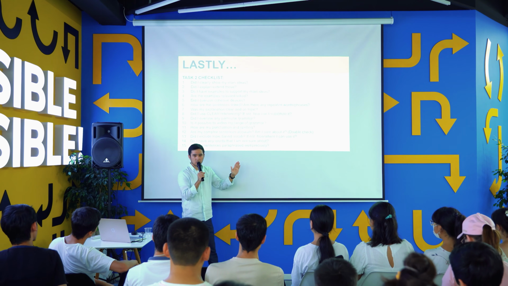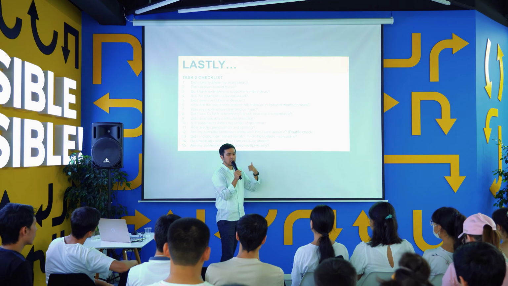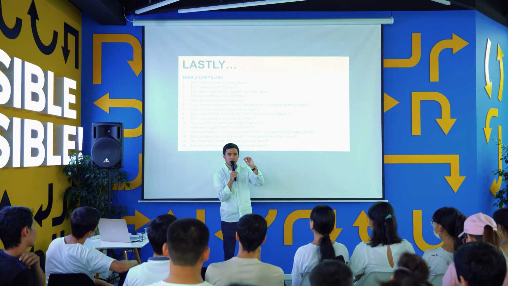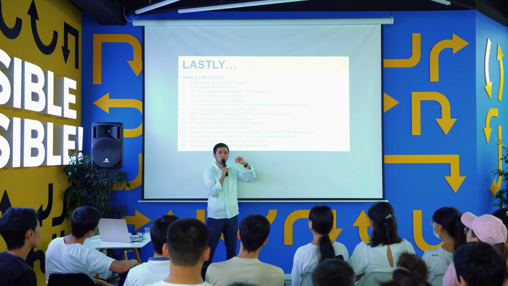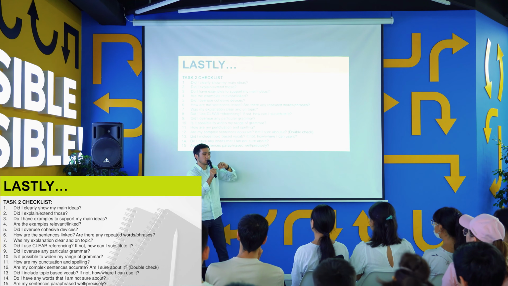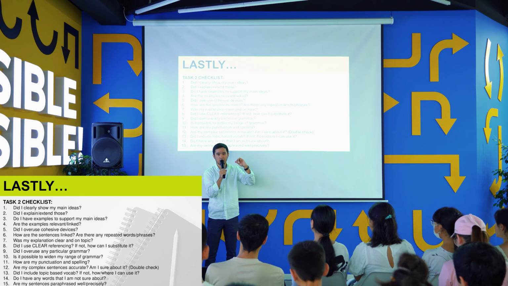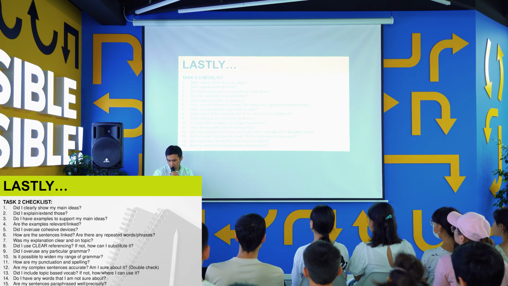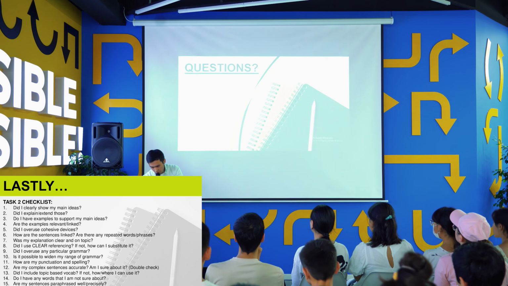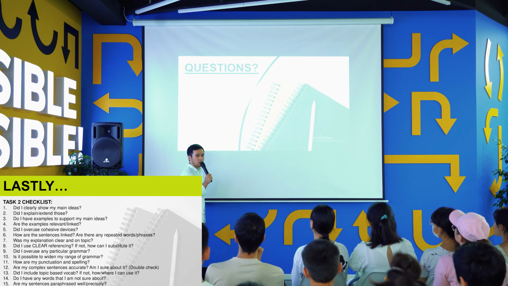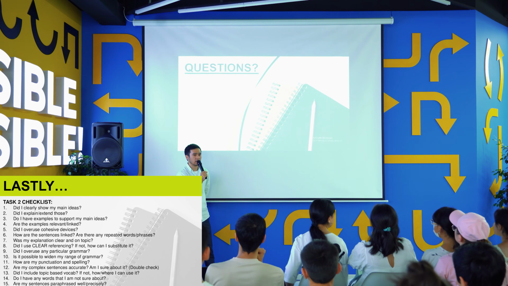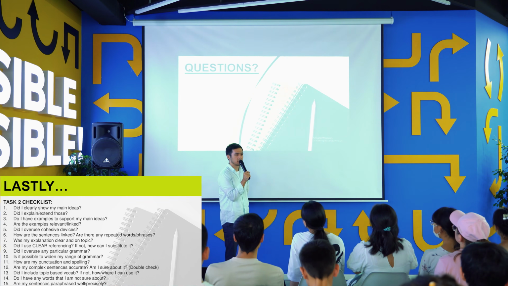They are scammers, all right? Don't believe them. They have fake scores. They have a software, basically, which calculates how many linking words you use. And then it gives you a score based on the number, not quality. Okay? Don't use that site. Don't trust it. All right, so this is the checklist for task 2. Now the turn for questions. Any questions you have about writing, guys? About IELTS writing? I am here to answer those.